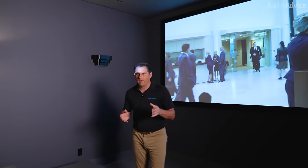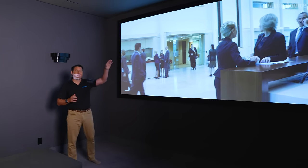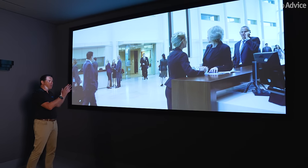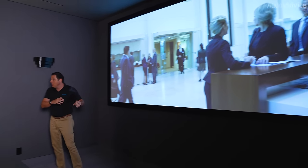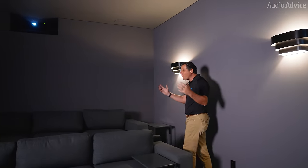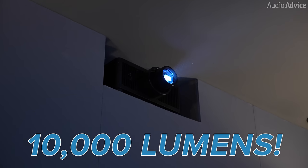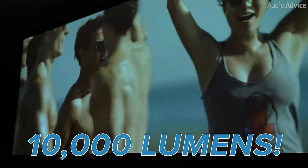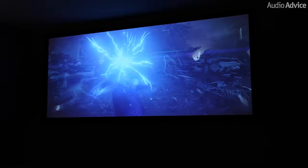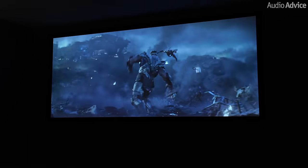Let's talk a little bit about the video in this room. This is a large screen — 165 inches diagonal — a Stuart acoustically transparent film screen, so we've got the speakers behind it. To fill a screen of that size at this throw distance and have it look incredible, we're using a Sony GTZ 380. Just to put it in perspective, this has 10,000 lumens, which is a massive amount. That gives us full capability to keep all the colors we want, get all the darks dark and the brights bright — it is a fabulous picture in this room.